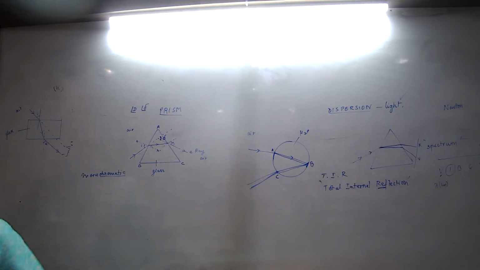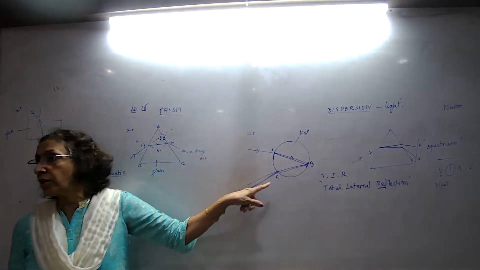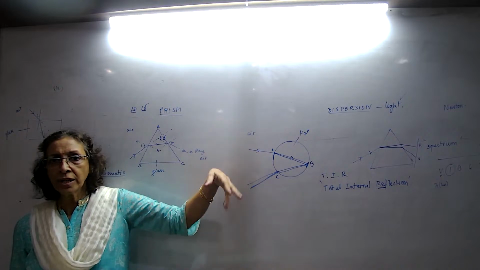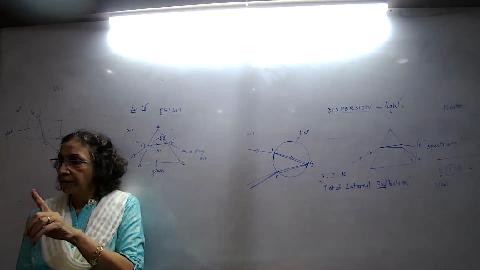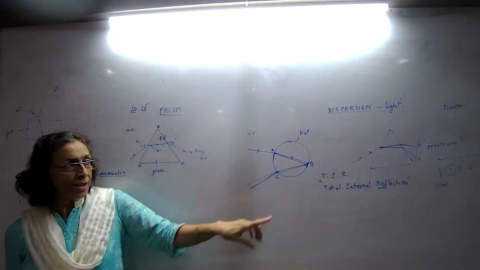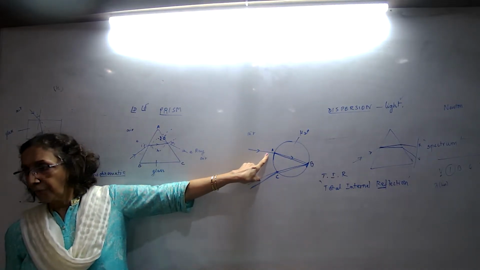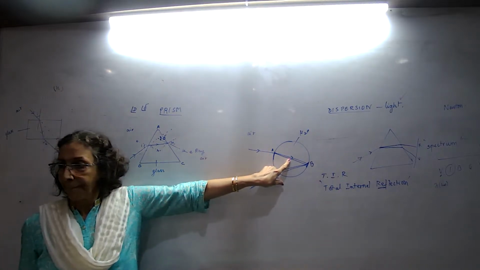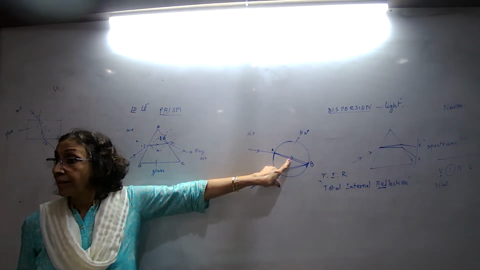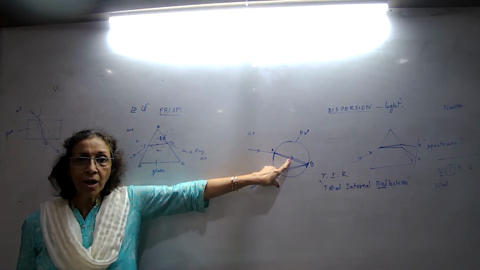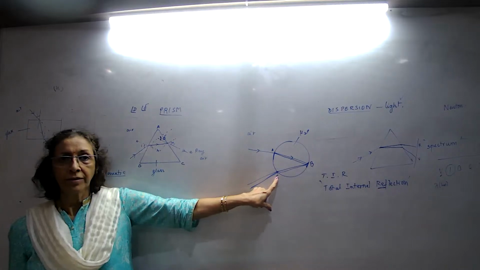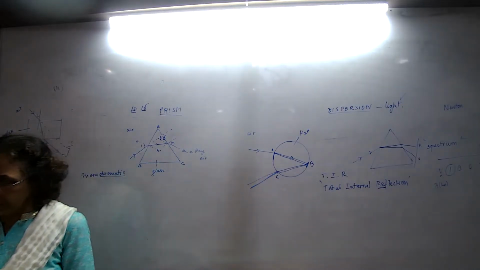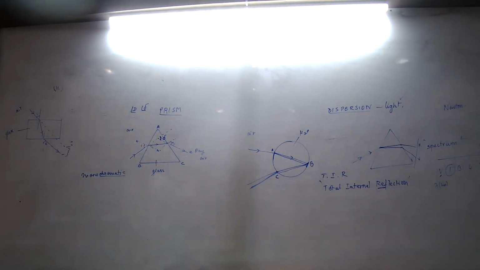So when you're writing it, you have to write it down in the same order. Don't change the order. Don't write reflection, internal, something, something. It has to come in the same order. Will you be able to think about it? Viraj, what is the first thing that you're going to write? Refraction. Then dispersion. Then internal reflection. Did you understand? You have to talk about it in the same order. And finally, refract it again when it comes out of the rainbow.